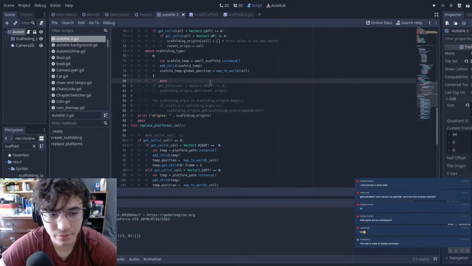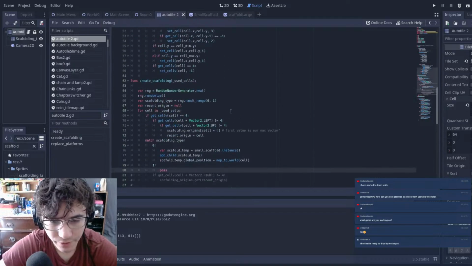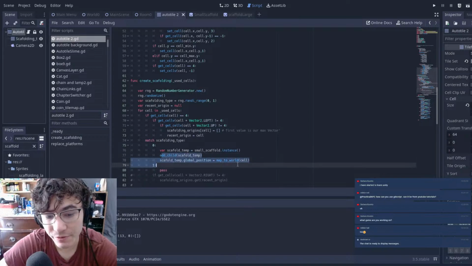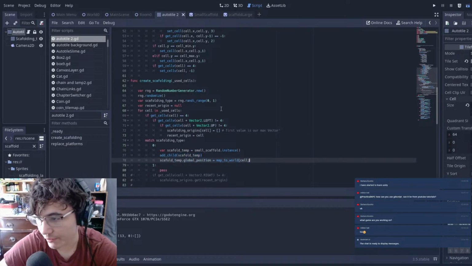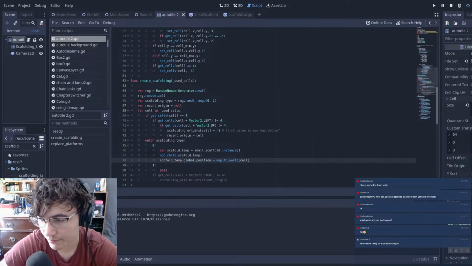So we should only get one cell at the moment, or I mean 2 scaffolding types. Oh, but we are using the small one, so maybe that's why it's repeating itself. Let me try that one more time.